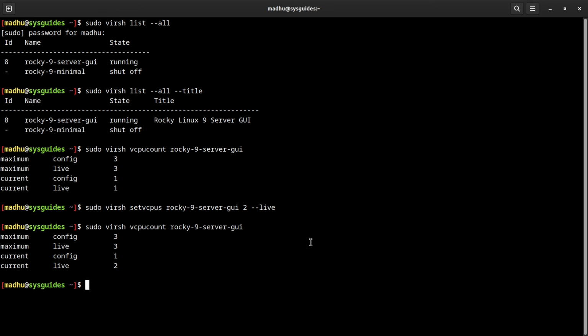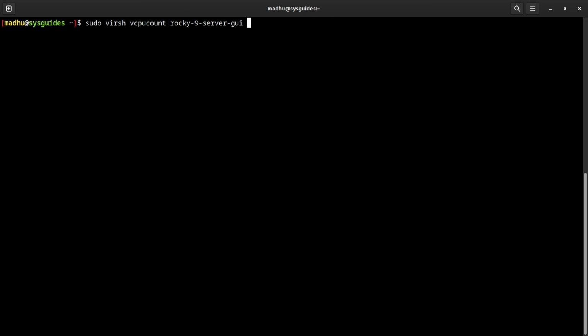Please keep in mind that when you restart the virtual machine, the CPU count is reset back to 1. If you want the CPU to be permanently configured to 2 upon boot, run this command on the host. Change live to config. From now on, when you boot the virtual machine, it will start with 2 CPUs.